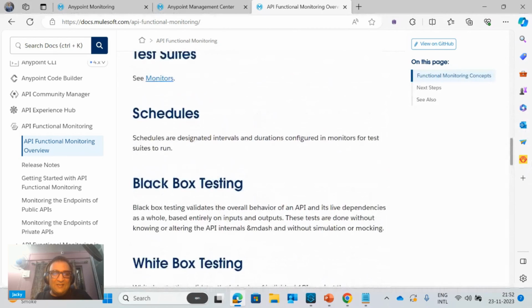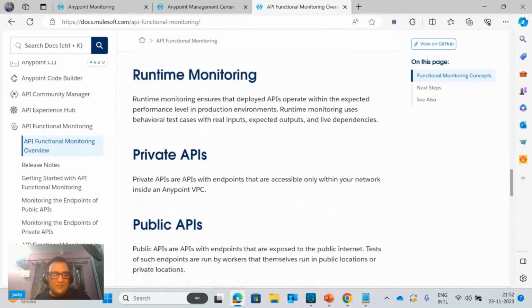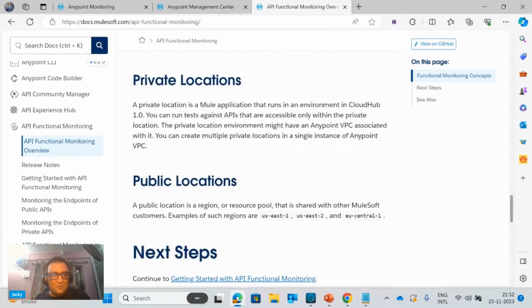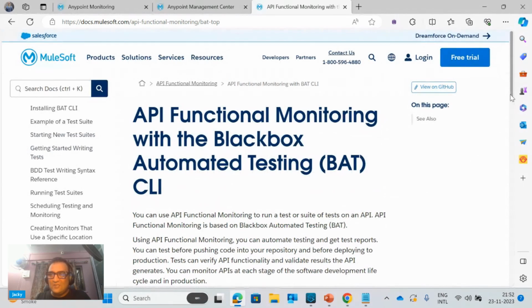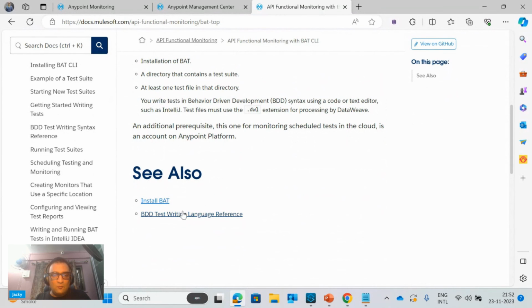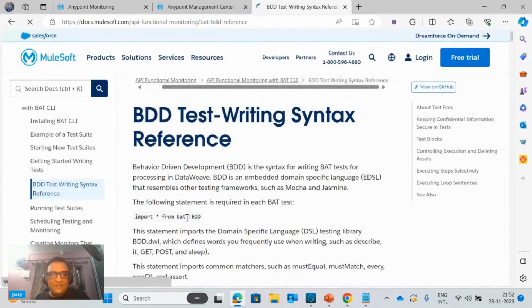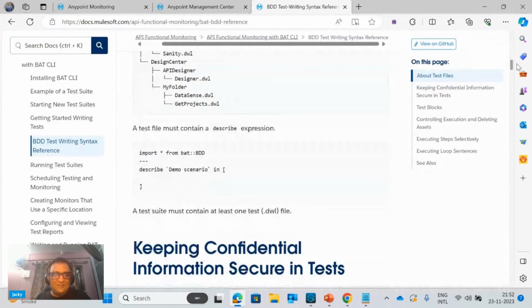It also covers what different testing it does, black box, white box, and it also tests private APIs, public APIs, those kinds of things. So here we have the bat CLI basically, and in the documentation it's given everything, like how to use BDD.